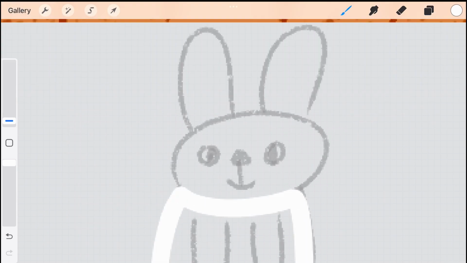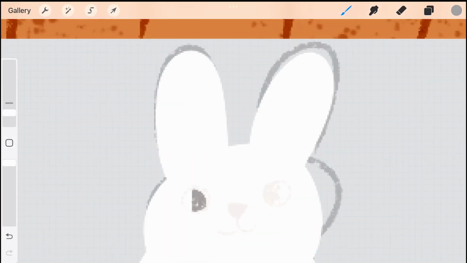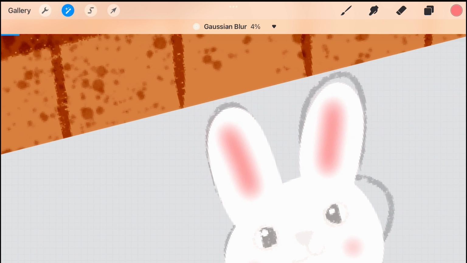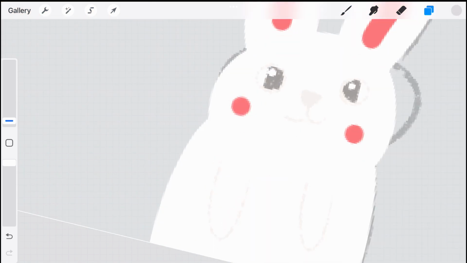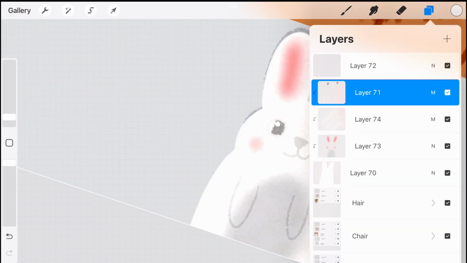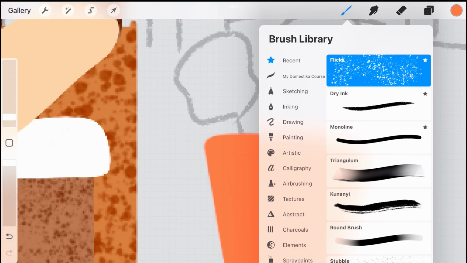If you can remember the bunny with eyes too big for its head in like my second video, comment down below. I gave the bunny little pink patches on its cheeks to make it look like it's really cold outside. And I gave it a little grey tummy, and I think it's really cute. Then I drew in these tulips, which I really like because the colour is so pretty.